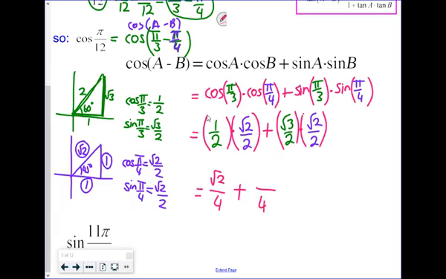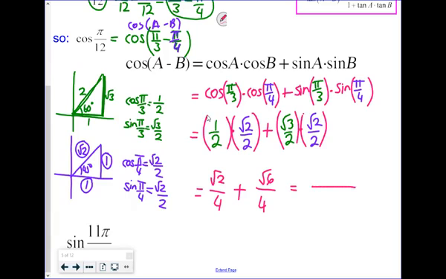Now think about multiplying across the top there. When you're multiplying the irrational numbers, you can bring them together under the same house. If I was adding those, you can't. That would not be the square root of 3 plus 2, would not be the square root of 5. You can't add them together under the same square root symbol, but you can multiply them together. So when I'm multiplying across the top there, square root of 3 times the square root of 2 is the square root of 6. Let's clean up that answer a bit.